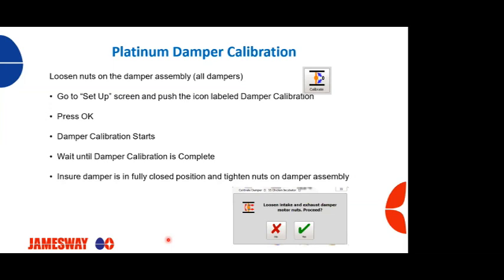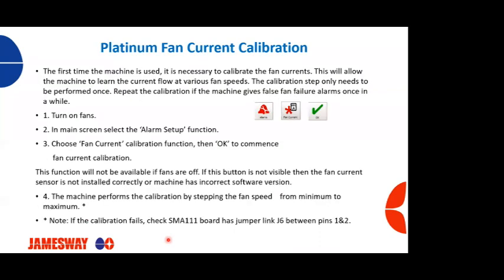And then once it's complete, you're going to get another screen, and it's going to tell you to make sure that you manually put the dampers in the fully closed position, because these nuts are loose. You're going to go into the fully closed position. You will then tighten those nuts back up onto the damper assembly.